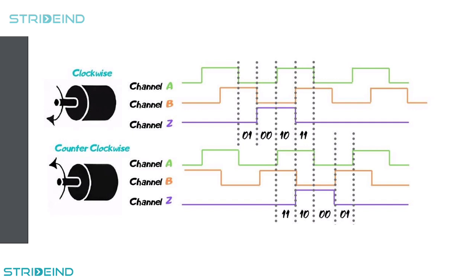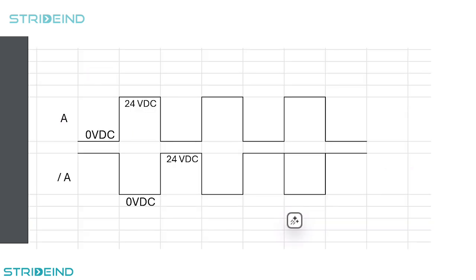But if you go from 1 0 to 0 0, this will be your negative side. You're going counterclockwise. These four codes are used to determine the direction of your encoders. Technically, you can identify each 90-degree direction change. This is a pure example of your encoder pulse with your oscilloscope or multimeter.